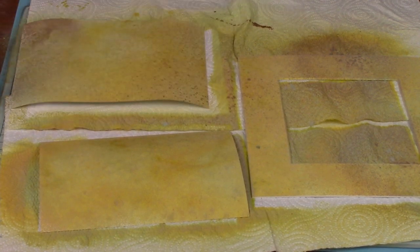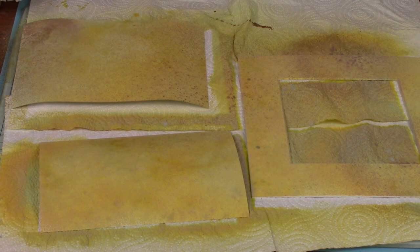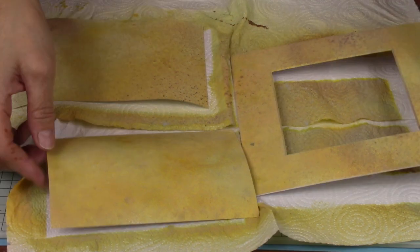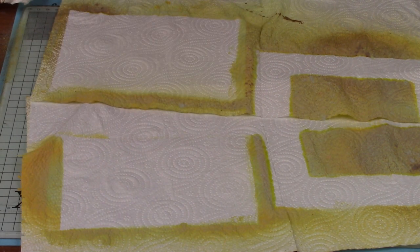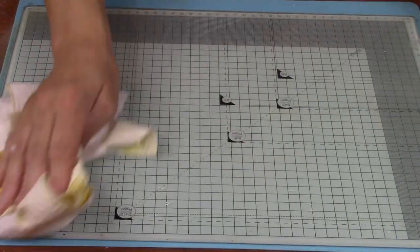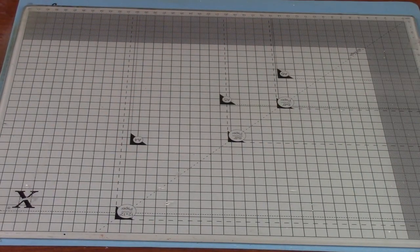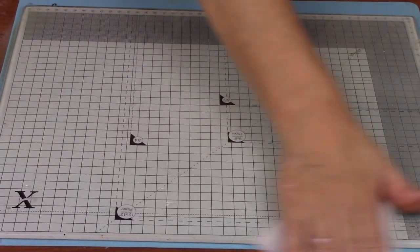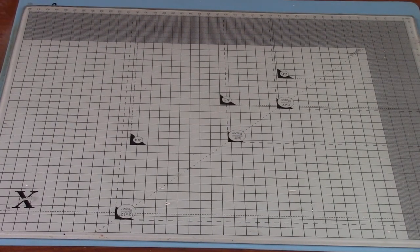So if you're happy with what you've got, obviously we're limited on time and everything, let's put the lids on and pop those to one side, and then I can clean up. So these will go to one side and these will be dried for a future project, because I know what's coming in for the next run of stencils, and I think that would look fabulous on one of them. So clean off, and I need a complete clean, so I'm making sure I've got no dregs of yellow.